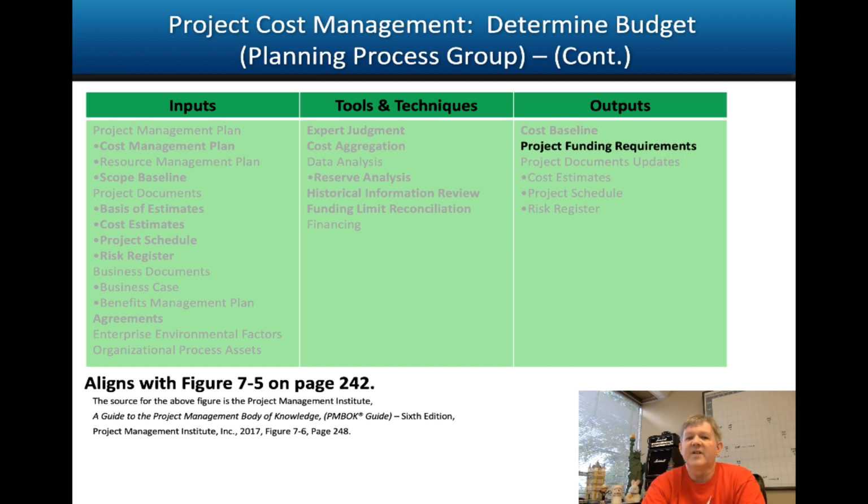So then the project funding requirements. What's the rate at which you need money? Is it you need $1 million up front and $100,000 a month after that? Do you need $100,000 up front and $1 million a month after that? Do you need it all now? What does it look like? And that's where that cost baseline comes into play with that S-curve. You can look at the shape of it, and at slices in time, you should be able to basically know how much you need.